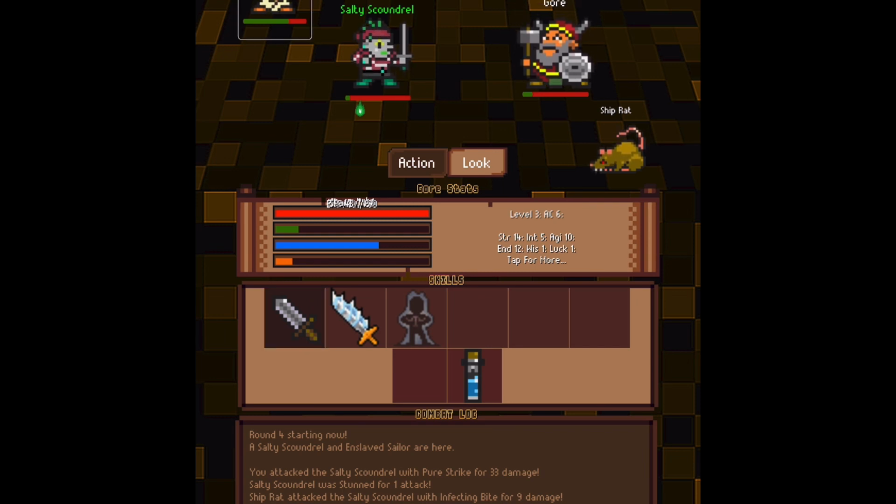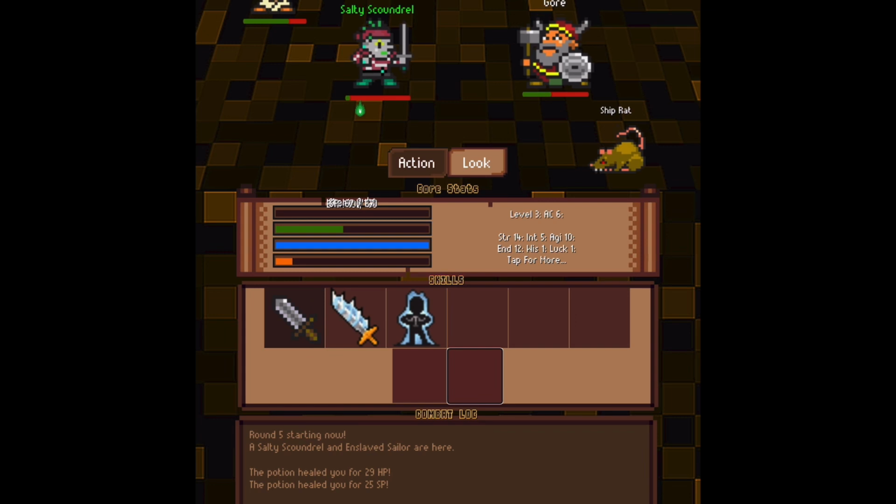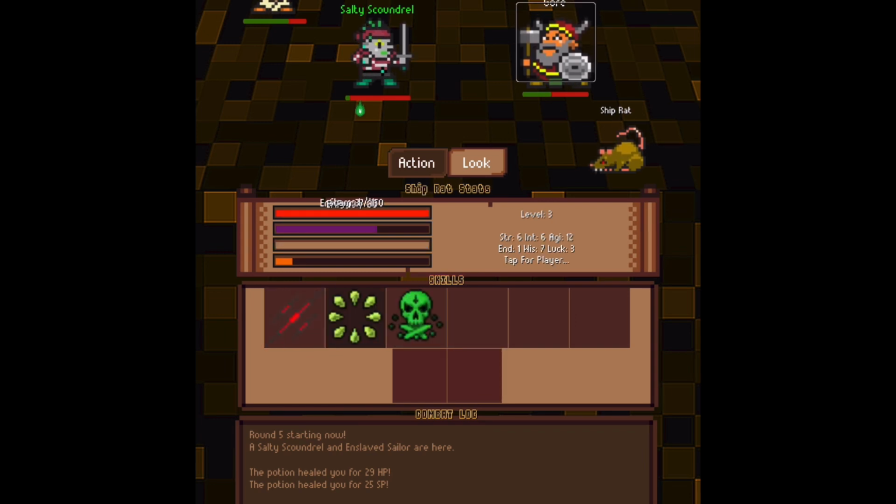Oh, whoa. Let's take a heal. Crab blood. Heal 29 HP and 25 SP. Pet turn. Be careful here. Let our pet kill it. Gore 44%. Let's put on skill slot attack. Infecting bite. Selected skill attack, type skill.